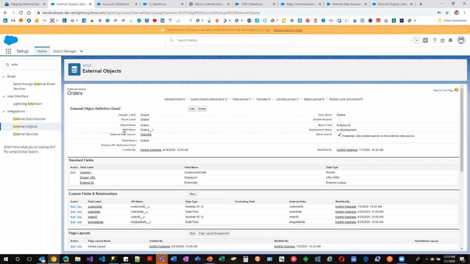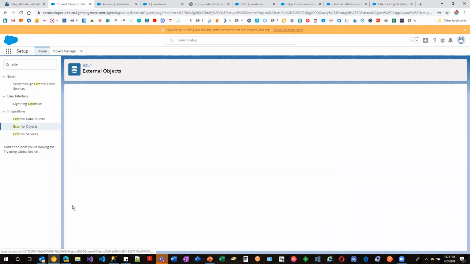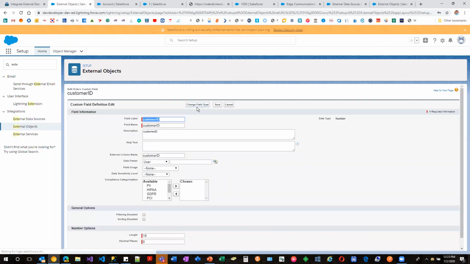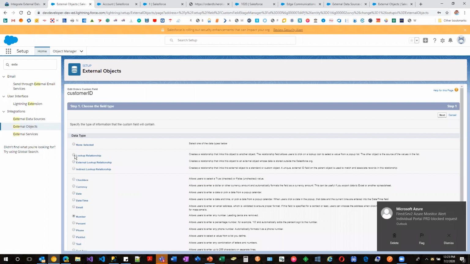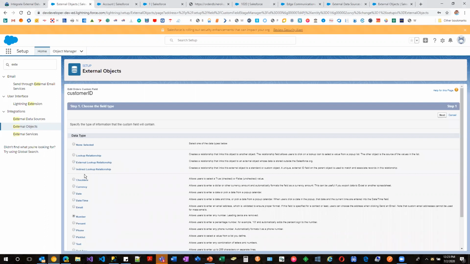So I want to show you guys how the lookup fields work. For example, I do have a customer ID, and I want to edit this customer ID. If I want to change this field type, you see there are three lookup relationships.